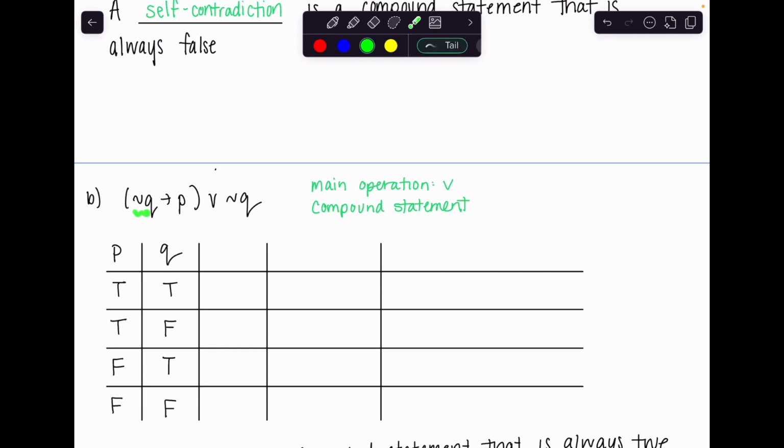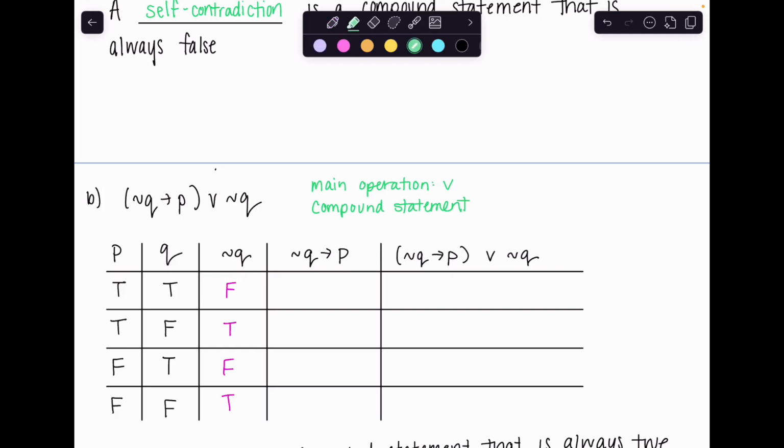So if I look at the negations that I'm going to have to apply, I only have to do it to Q. So I need a column with not Q. Then I have these values. I have P's values. So I can go ahead and figure out the truth values for the thing in parentheses. I've got these truth values. I've got these truth values. So now I'm set up to be able to do that final statement. So going through our different scenarios, to find not Q, I'm going to switch all of these values. So not Q will be false, true, false, true.